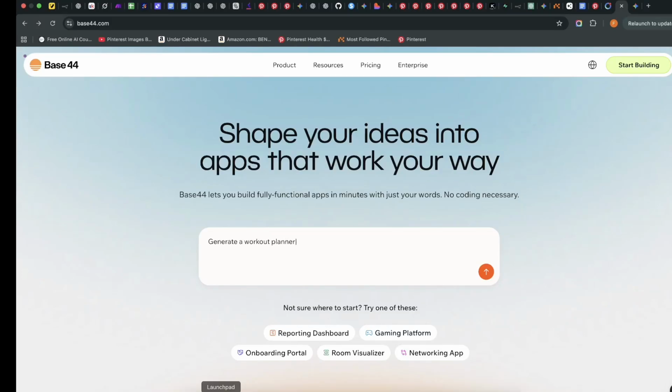In this video, I'll be showing you how to build a YouTube video scheduler using Base 44. In my opinion, Base 44 is one of the best AI coding platforms out there. Of course, there are others like Lovable, there is Bold.new, there's Cursor, there's even Replit. But in my opinion, having used Base 44 to build a CRM for my business, this is one of the best.